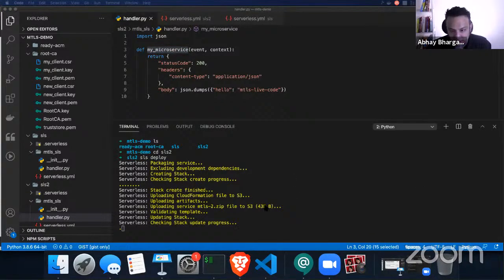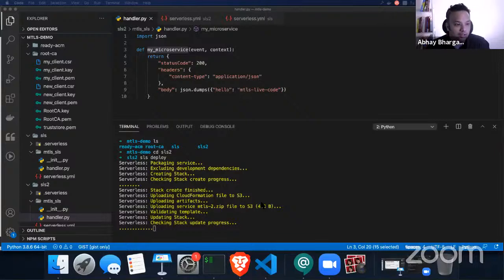It's 438 bytes, but it still updates the stack. It creates the API gateway resources. So it does the whole thing, right? It gives you a packaging of the entire thing, and it deploys the entire stack to AWS. It creates an API gateway resource, it creates all the IAM privileges required for it. It does all that stuff. It also creates a routing for the API gateway. All of that is done, right? So that should be done pretty soon.